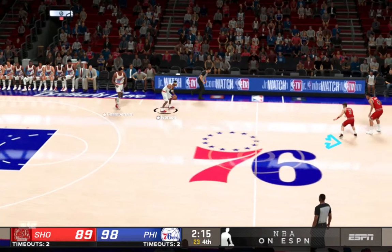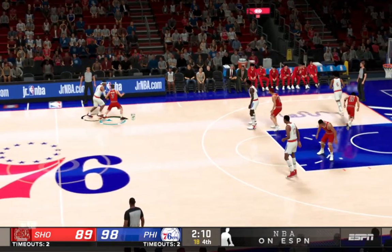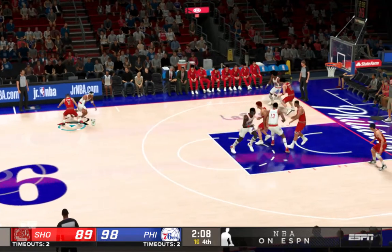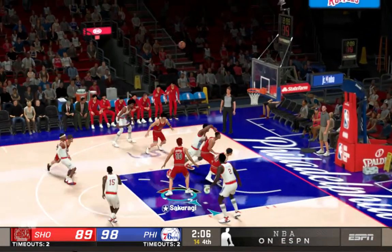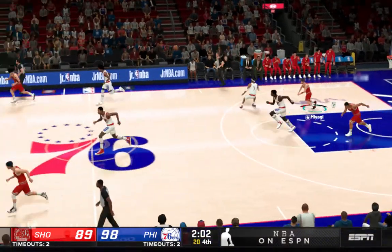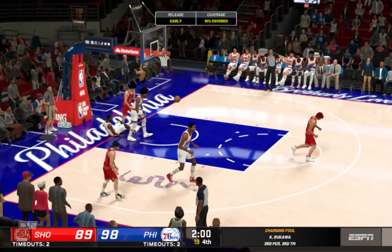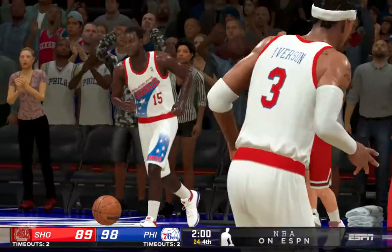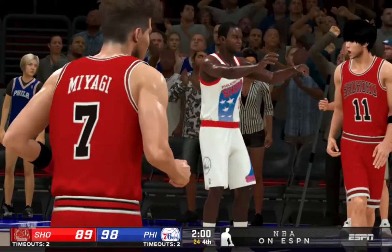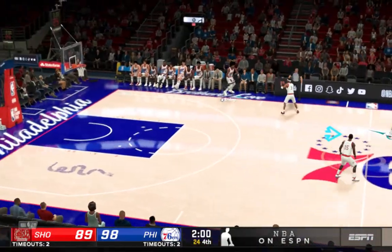Guys, a good chance for them to slow it down. Yeah, they definitely should use some clock here. Iverson outside. Again, Iverson missing. Well, you simply have to shake that one off, right? You can't let that kind of missed opportunity bother you. And the foul called on ABC. And that'll be his third foul so far. And really just a great play to sacrifice his body and take the charge.